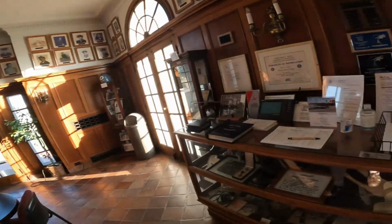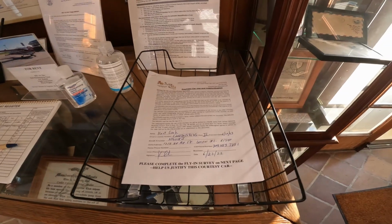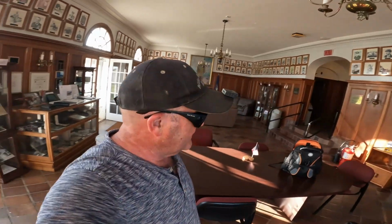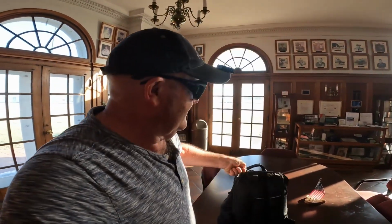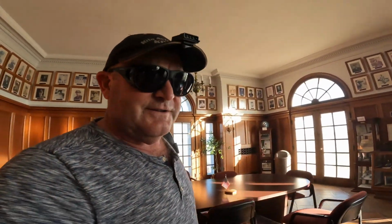This is a kind of small airport I just love to find. Beautiful facilities, lots of really neat history, and the courtesy car is there to sign out. All you got to do is sign it up, get the key, obey the rules, don't have COVID, and you can take the courtesy car for the evening and head for a hotel, which is 5 miles away, and you have transportation. Beautiful place, beautiful airport, and really what makes general aviation great, experiences like this.